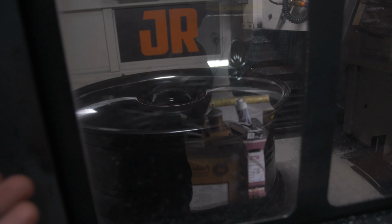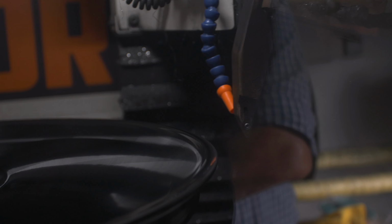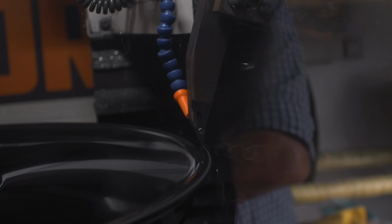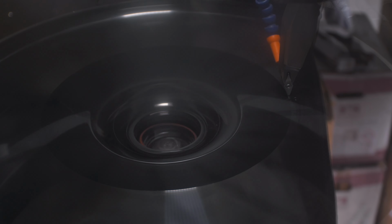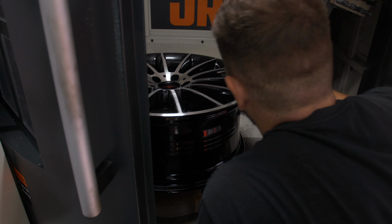It's time, and obviously the doors have to close because you don't want any swarf absolutely smashing you in the face while this thing's doing its thing. So here we go. And there you go, that is the difference that 5 minutes in the machine can make.